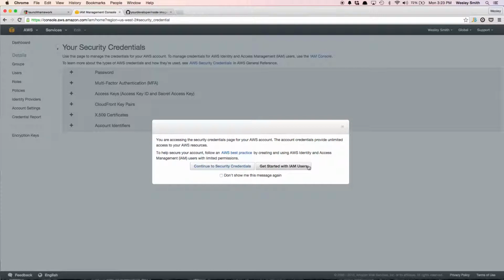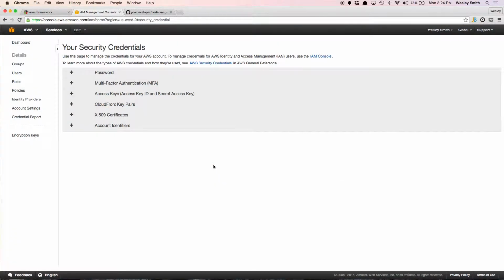However, we aren't going to do this today because setting up these custom accounts is a lot of work. It's like a 20-step process just to get the custom account set up. So we are going to use your root security credentials. These are just the default credentials that come with your account. That's okay, they'll totally work fine. Just keep in mind that if you start expanding your team, you shouldn't really be sharing these credentials a lot. Then you should start looking at creating custom managed accounts that each have their own security credentials. So just keep that in mind. So I'll just click continue to security credentials. Now you want to get your access keys. So go right here to this drop down that says access keys.